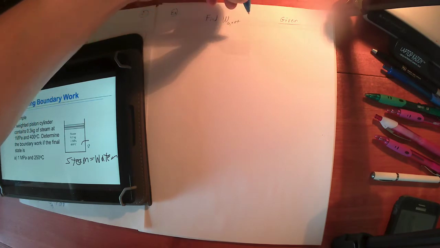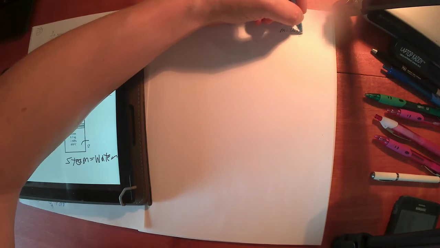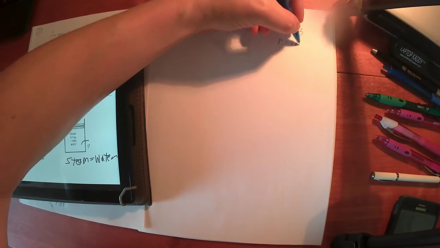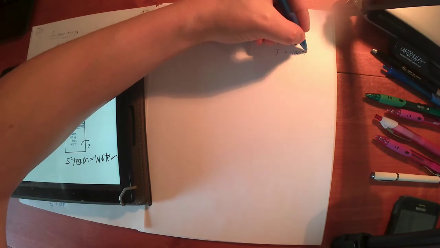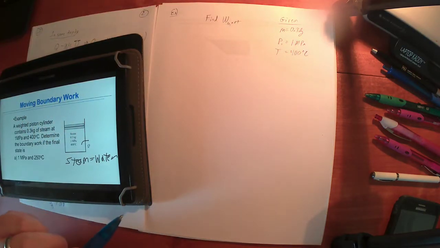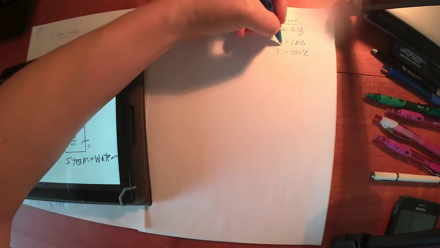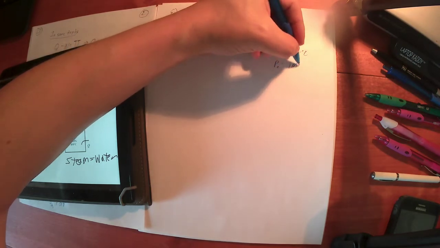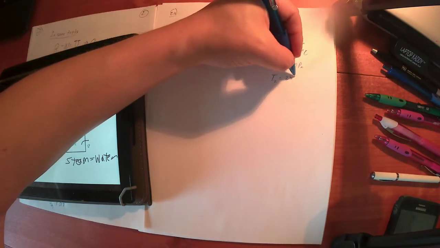They've given me that I've got a piston cylinder. The easy things are the numbers. The mass is 0.3 kilograms. I've got a pressure of 1 megapascal and a temperature of 400 degrees C. Okay? And then they say, all right, well, then you've got a final state. So you have two states here. So I'm going to put a 1 on these. These are my initial states. And then they've given me a final state down here. P2 is also 1 megapascal. And T2 is 250 degrees C.